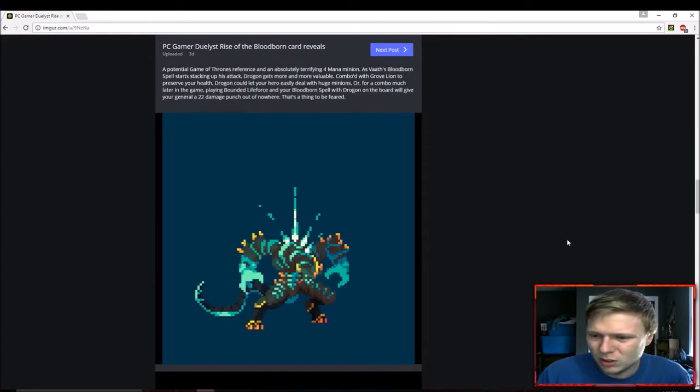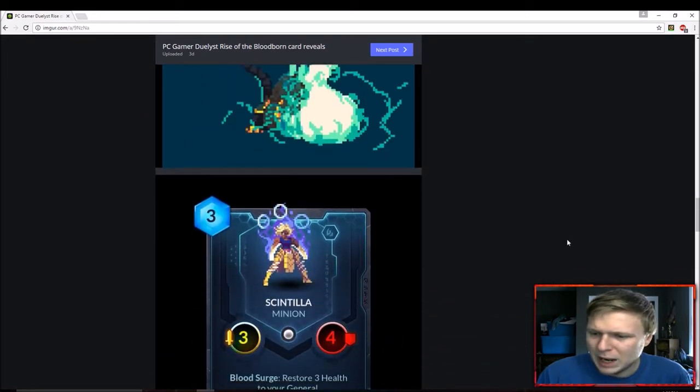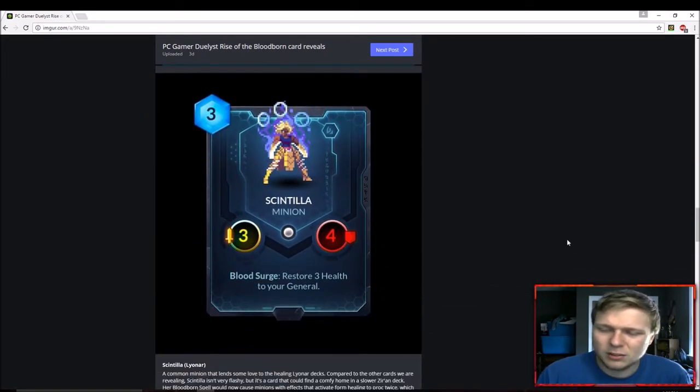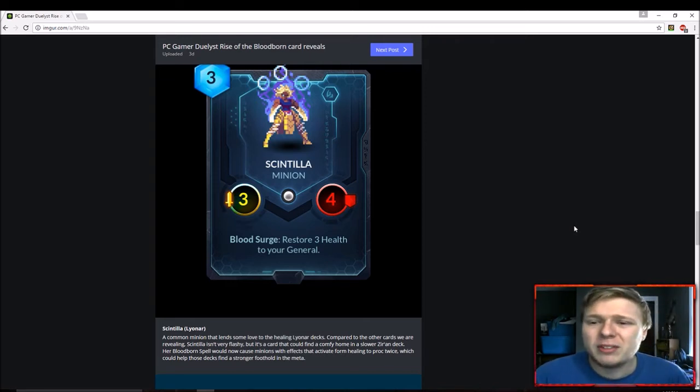Oh, shit. Damn, boy. Lizard King. Alright, next card. Centella. Now, this card... Ooh, sorry about that voice. I'm thirsty as hell. This card is going to be crazy as well in line art.